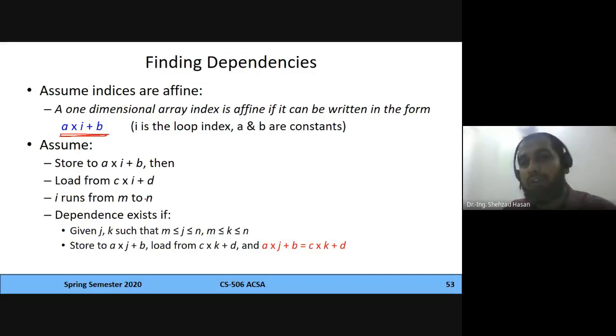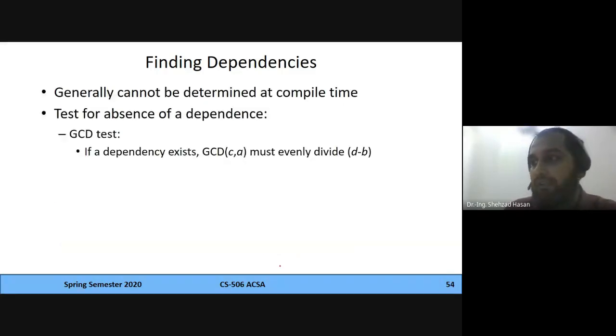So for example, you have got two indices, and you want to find out whether they are going to be the same somewhere. So what you do is convert that into an affine form and do a simple GCD test.